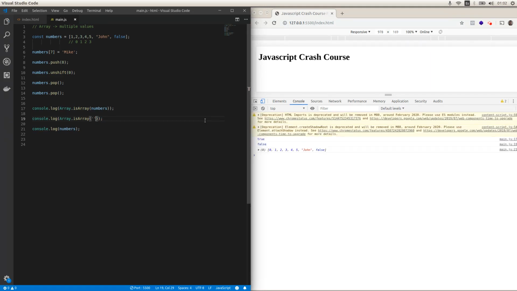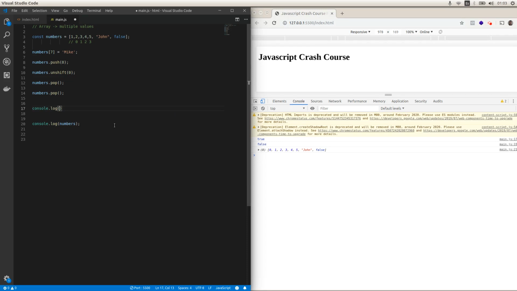That is going to return false. Numbers is true, the string is not an array, so that's why it is false. Okay, another method that is pretty handy is indexOf. Let's say that we want to know what is the index value of John.